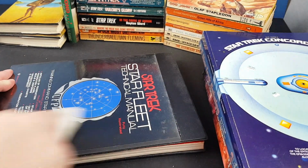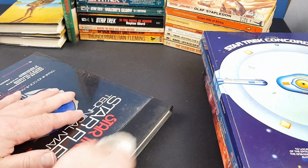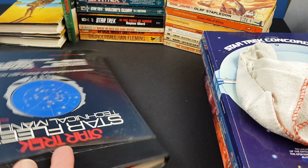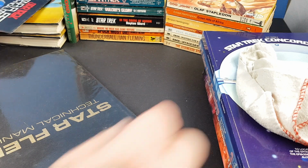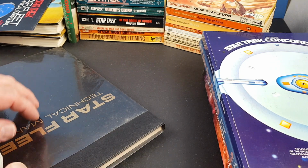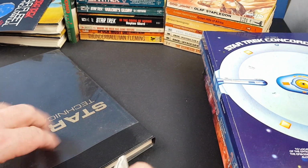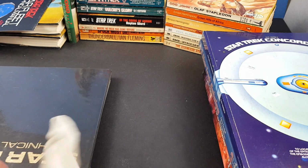So by the look of it, it would appear that a level of dust and dirt has got underneath this slip case, or slip cover rather. So I'm going to try delicately take it, see where it sort of lifts up there, and then there's a bit of cardboard underneath. So if I take this out, I'm going to see if I can get this top edge where it's particularly dirty sort of cleaned with my cloth. It's going to be difficult, to be honest, and I don't want to rip the plastic. Yeah, it's just inside there. If there's any way really to get it super clean.